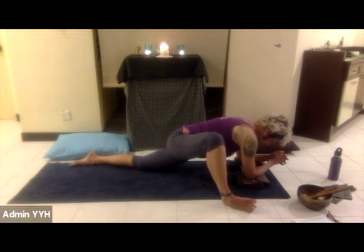And breathe into any tension. Perhaps you feel some tension on the left inner groin. Just direct your breath down into that space.